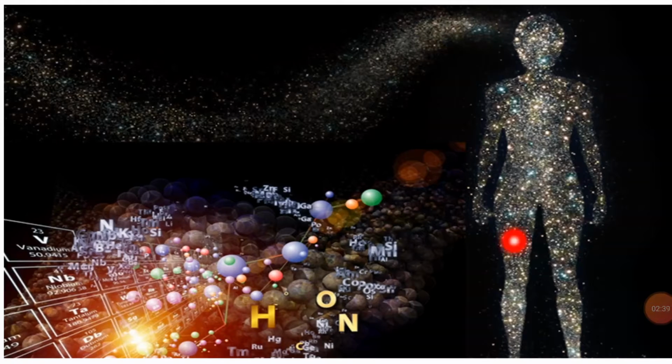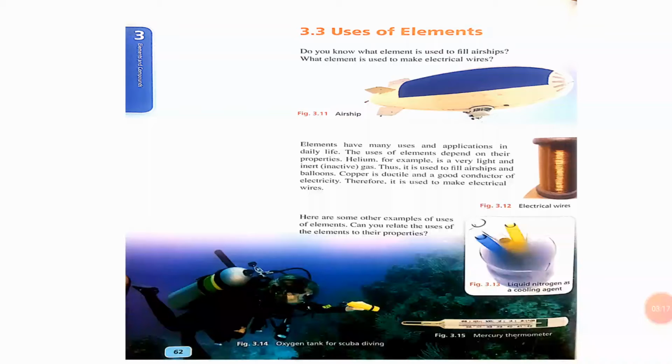This picture represents that even if we consider the body of a human being, even your own body, it is composed of a lot of elements, and this picture expresses the composition of the body by means of elements. This is the same as what you draw in your notebook about the composition of the human body.